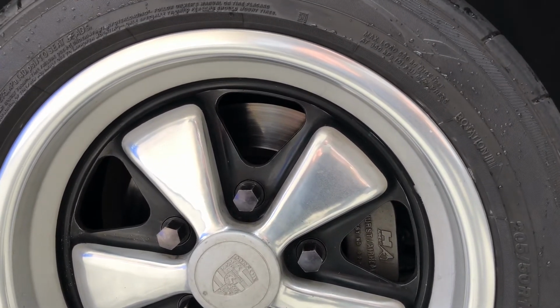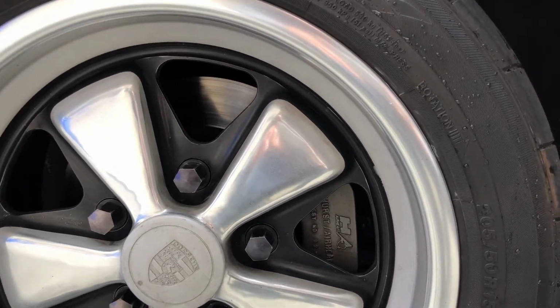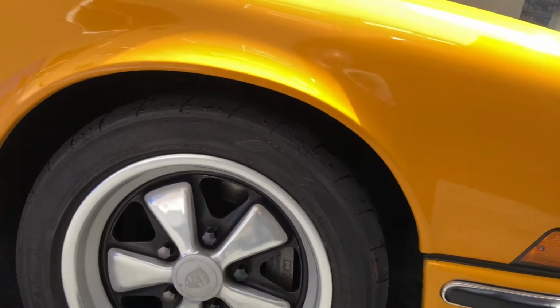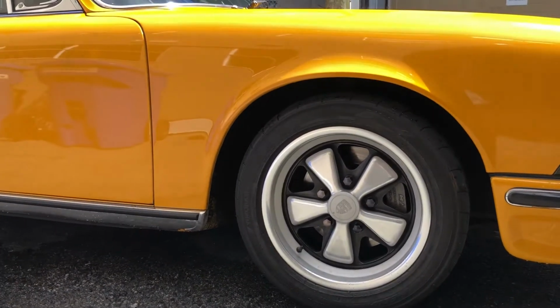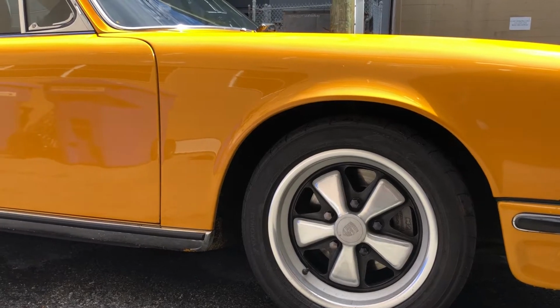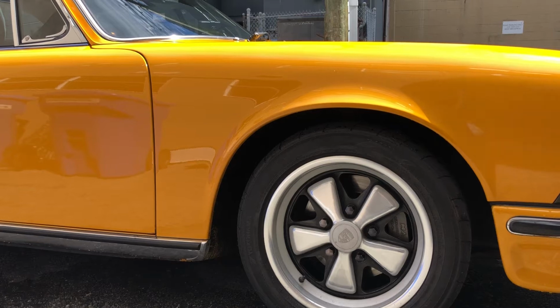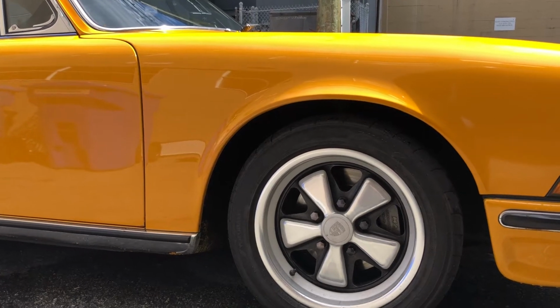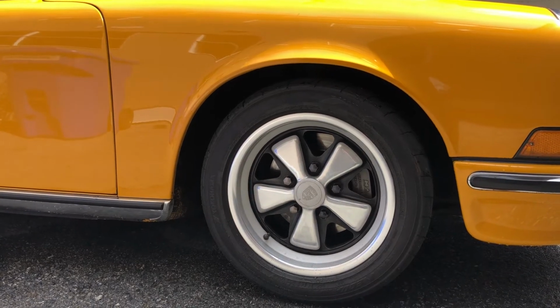I should note the wheels also. They are 7-inch Fuchs all around, and the car has sport Bilsteins, front and rear sway bars, and handles extremely well. There've been a lot of comments on the site about how tail-happy early 911s are, and this one is, in an autocross, actually just about as stable as my Boxster S was for autocrossing, so the setup has worked extremely well.